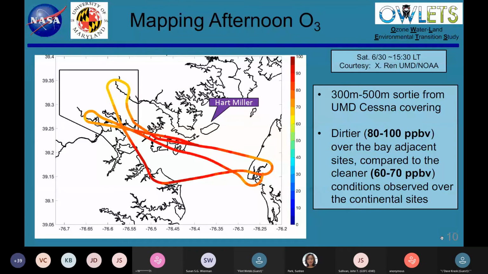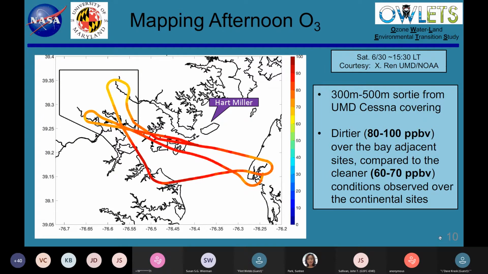This is express evidence of these clear gradients in ozone in the overland sites versus the overwater sites associated with that coastal boundary. And this really is supported by those additional surface measurements I showed in some of the earlier slides. This is really a plot that I think I was able to take to my management and basically argue that there are these really quickly changing ozone gradients that we need to continue to explore.